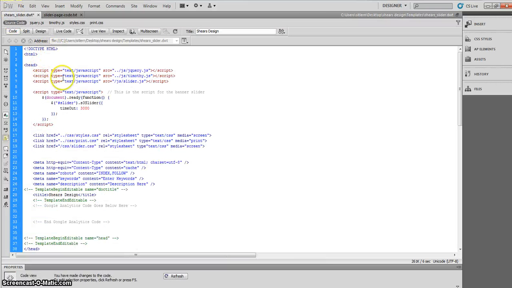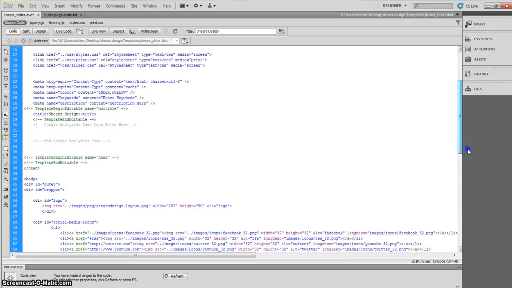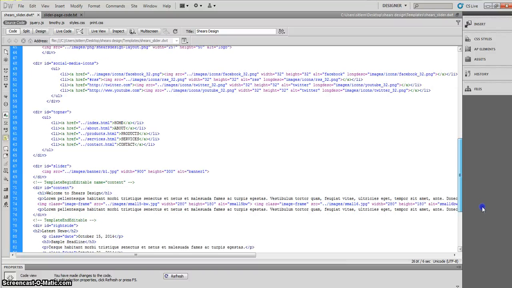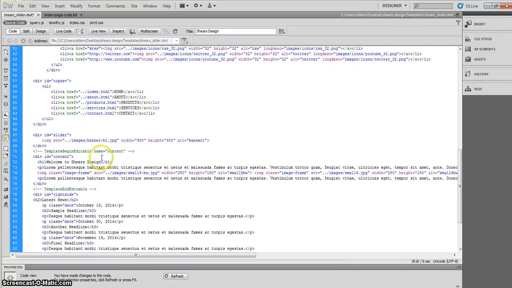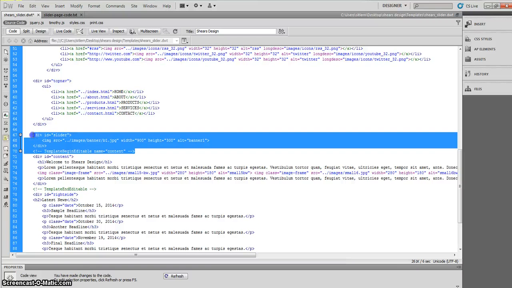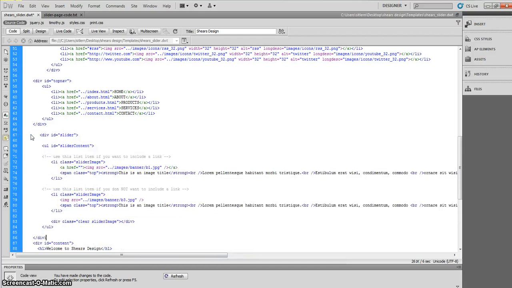And while we are in the code, and we've been working in the head, now we need to go back into the body, and we need to find our slider div as far as where we have it. So I'm going to delete that slider div. I'm actually going to just highlight it, and I'm going to Control V and paste over that. And I'm going to give that a little bit of space.